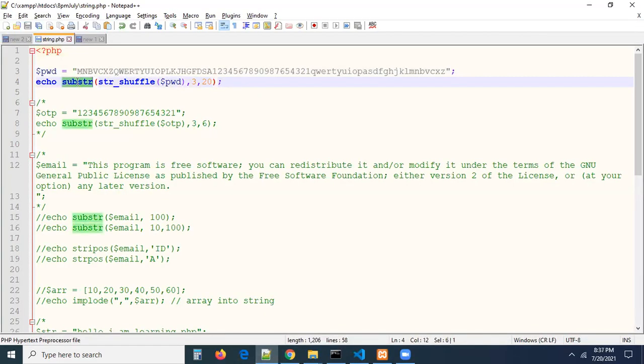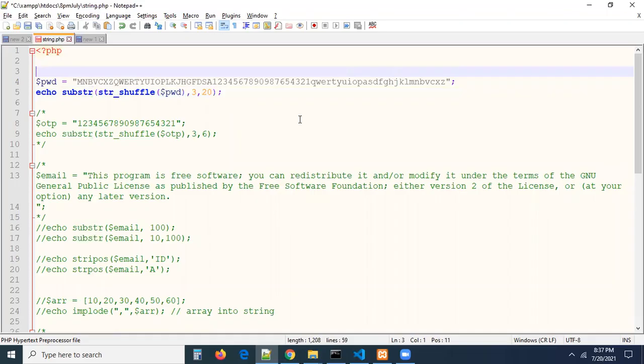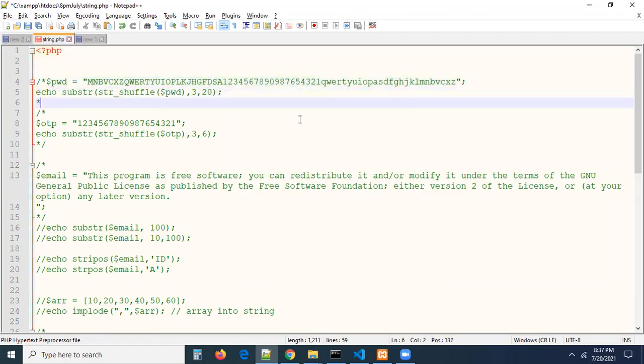Here we are using substr. Remember guys, in any project, I believe without substr there is no project. I believe 100% we are going to use this in every project development, no doubt at all, right? Keep it in mind. So substr, strpos and the shuffle method. Sometimes in this type of situation you have to use the shuffle method, there is no other way, right? Okay, great. Now the next scenario we are going to see.